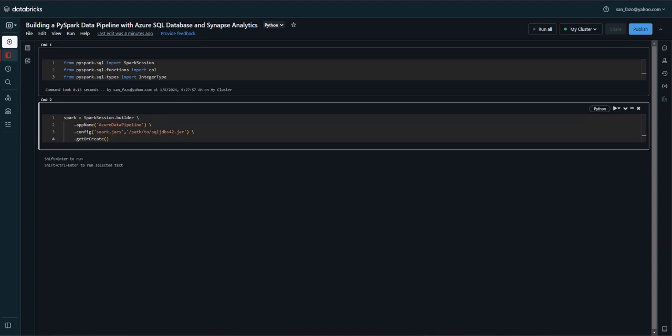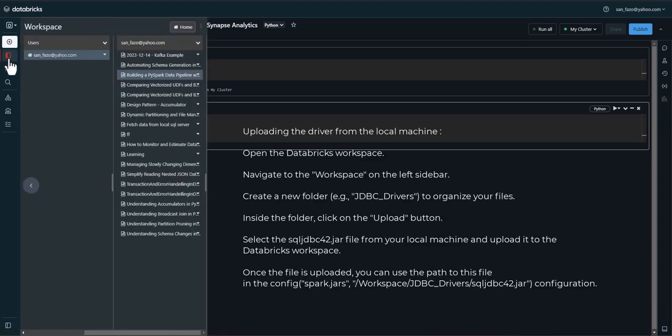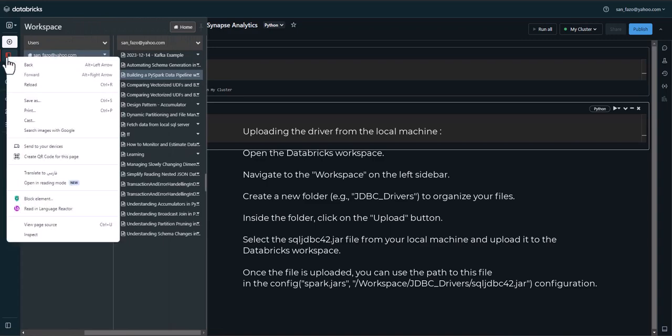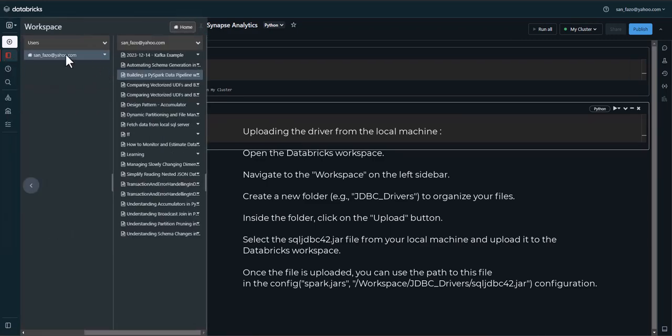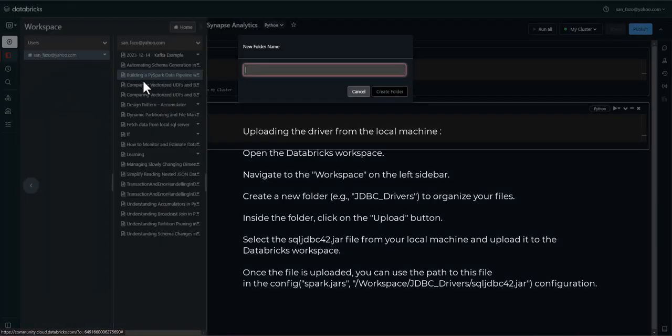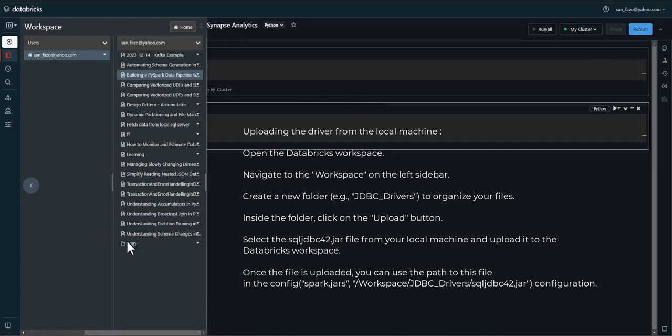Open the Databricks workspace, and create a new folder here, for example, JDBC. Use the new folder, JDBC, to organize your files.